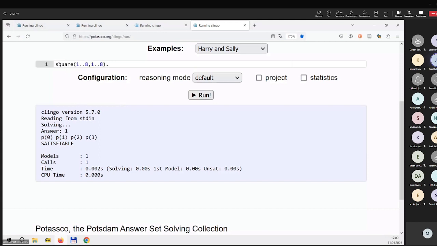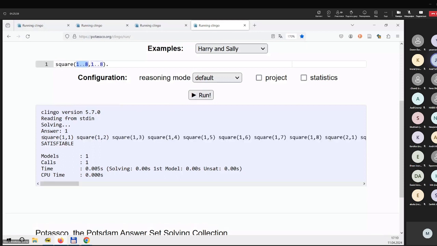We have a square predicate, and it has two parameters, and each of those parameters is specified by an interval. If we run that, we see here square 1, 1, square 1, 2, and so on. This kind of program is used, for example, if you would like to have a grid system.